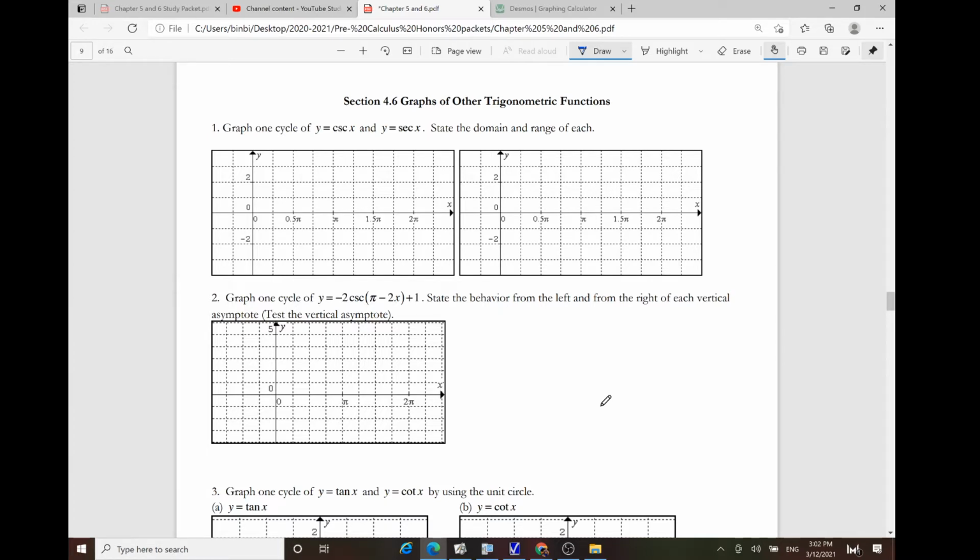Okay, so let's start off with this one. For cosecant, we do know that this one is just the reciprocal function of sine. So you can always start with the sine curve, the reference graph, first. So one cycle, sine is always considered a roller coaster. It starts at 0, 0, then pi over 2 at 1, then pi goes back down to 0, 3 pi over 2 all the way down to negative 1, and then 2 pi back to 0. Again, it's a reference graph, so that means dotted. It's always dotted.